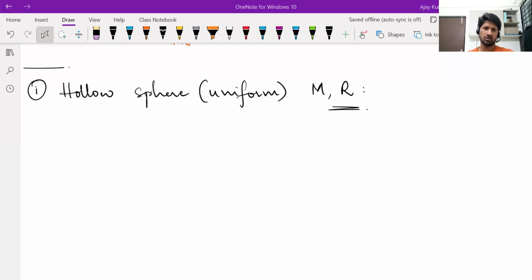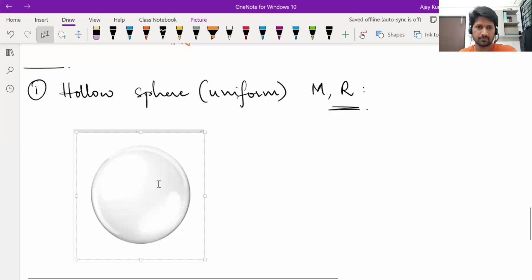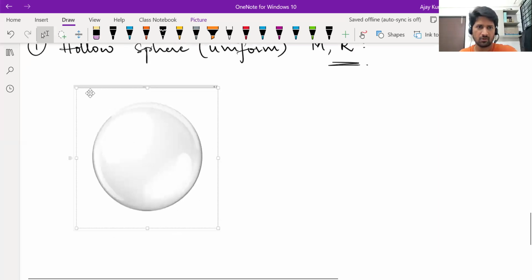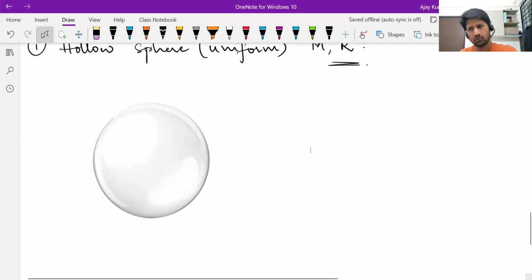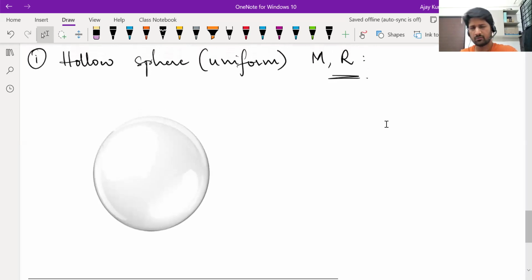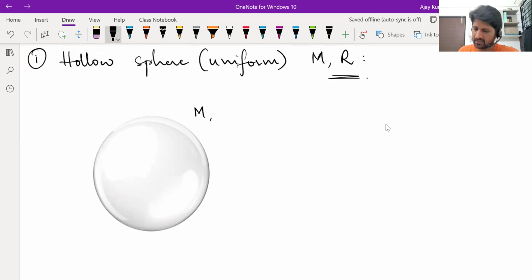You'll learn something called Gauss law. Using Gauss law, you'll be easily able to derive the field produced by a hollow sphere and a solid sphere also, both inside the sphere as well as outside. You can consider a hollow sphere like a bubble. It could be made of material, metal, could be made of anything. The mass is M, its radius is R, and hollow sphere means mass is distributed only on the surface. It's an areal distribution.